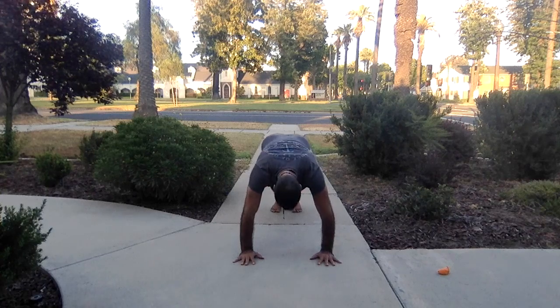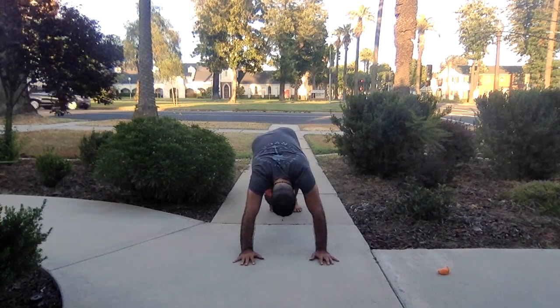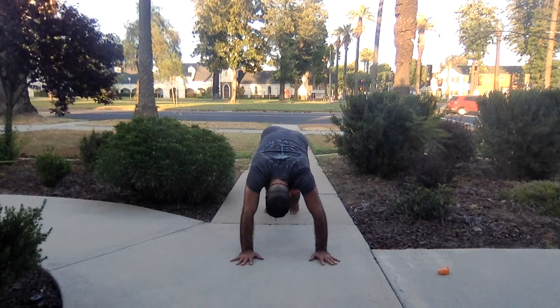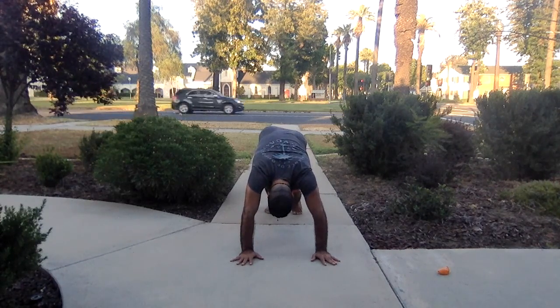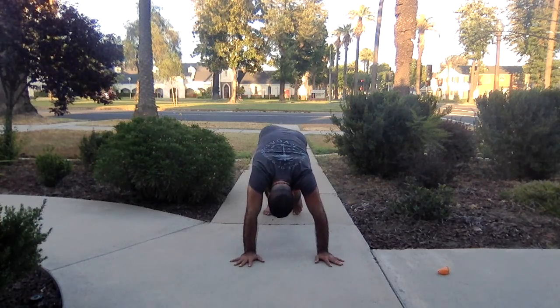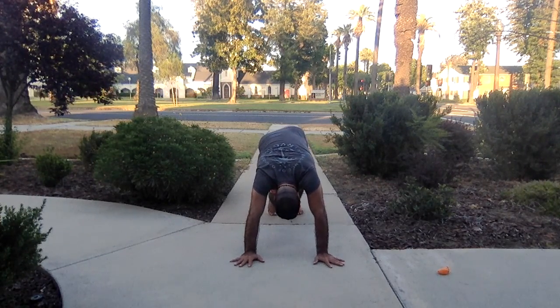Downward facing dog. Send the hips up and back. First downward facing dog of our practice today, or at least in this class. So start to walk your dog, pedal one heel down to the ground and the other. Hide your heels behind the ankles.